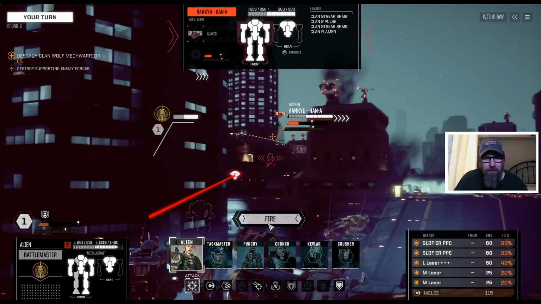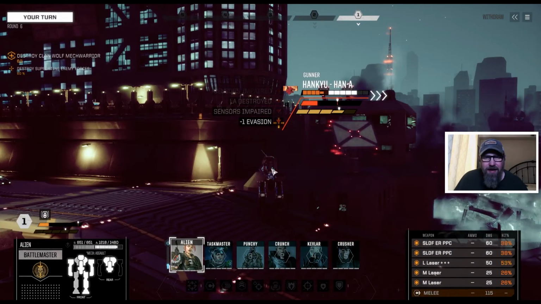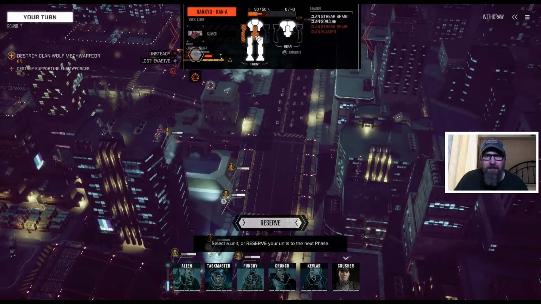We can put more guns on this guy. We'll go here. Oh, look at that. He doesn't have much armor either. That was big. I hadn't noticed that, so that's good. We got lucky there. That was just sheer dumb luck that we put a shot in there.